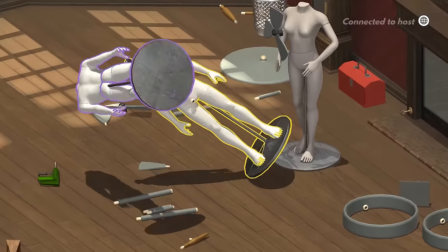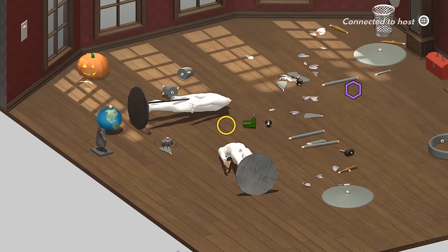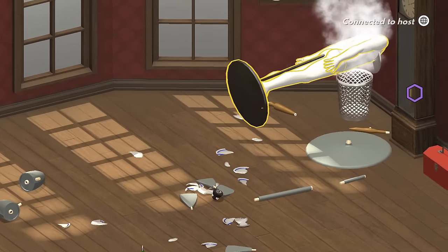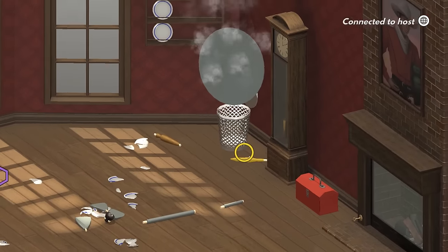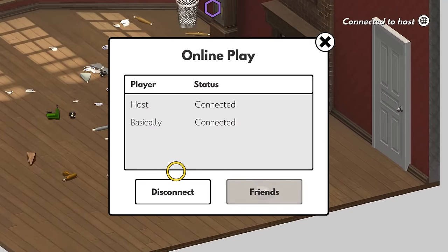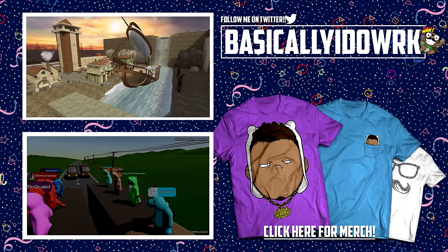I quit. Fuck your machine! You can't just throw away my stuff like that. That's not fair. I'll throw away your stuff. You know what? I'll do you one more, Scott. I'll do you one more. What's up, bitch? Bye. Mirror, mirror on the wall.